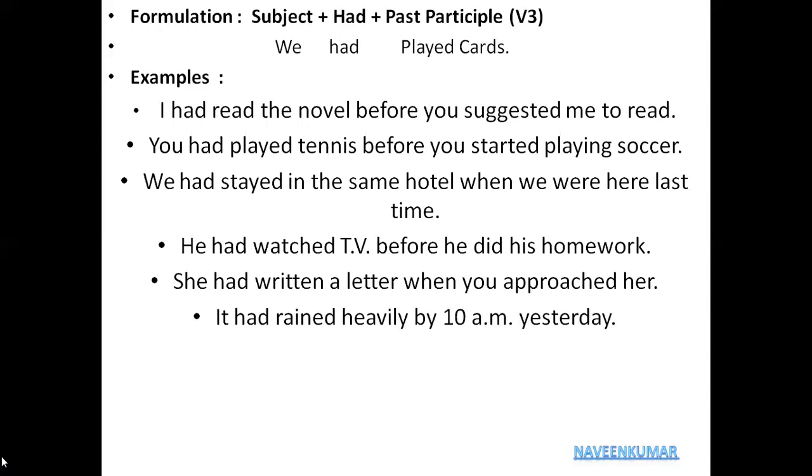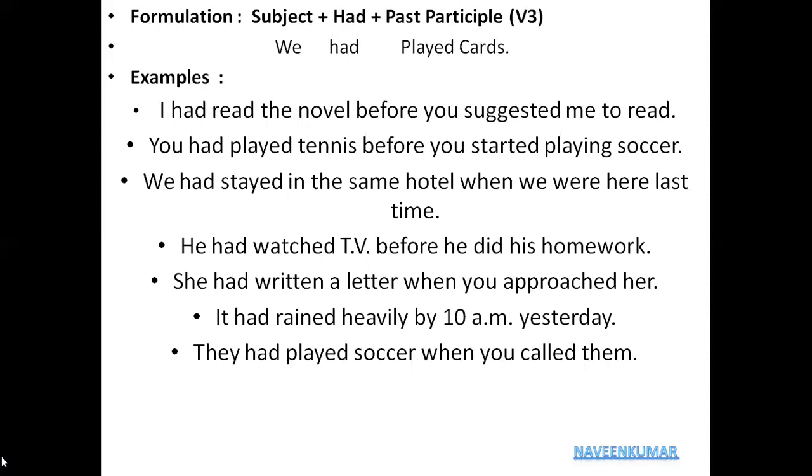It had rained heavily by 10 a.m. yesterday. They had played soccer when you called them. So you might have observed in all these examples there are two actions, and the one action had completed. Okay, it got completed before another action began. So that's what makes it past perfect tense.